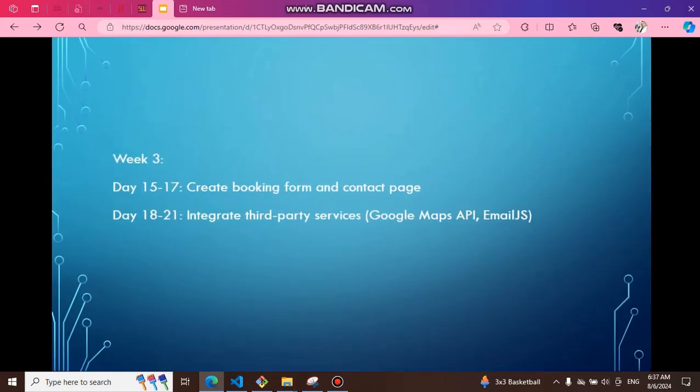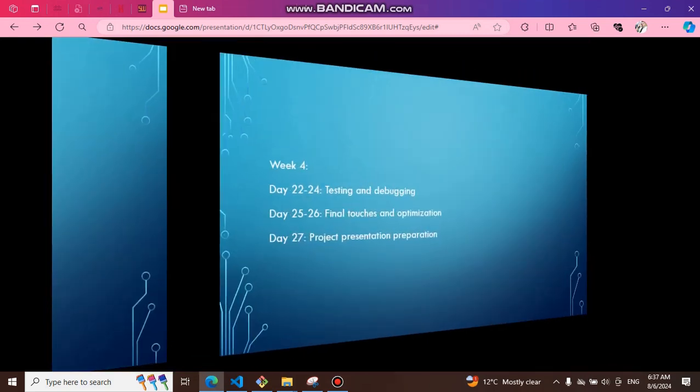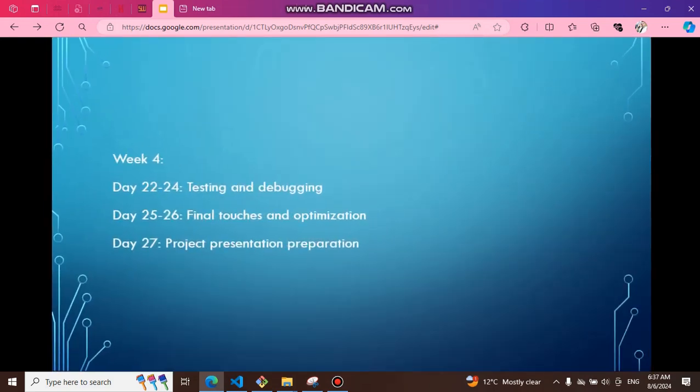In week 3 we'll create a booking form and contact page, and also integrate third-party services like the Google Maps API, Email.js, and the backend functionalities that we talked about earlier. In week 4 we'll do testing and debugging. Then days 25 and 26 we'll do final touches and optimization. And finally, day 27 we'll do our project presentation preparation, sorry.